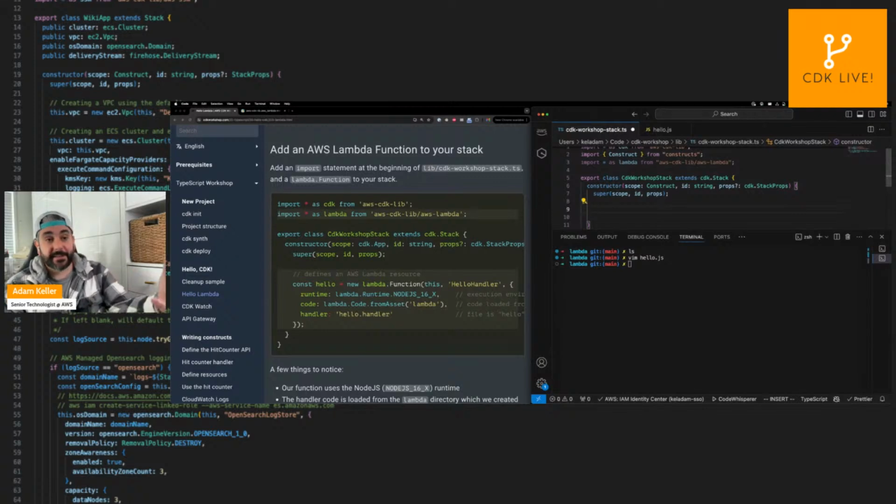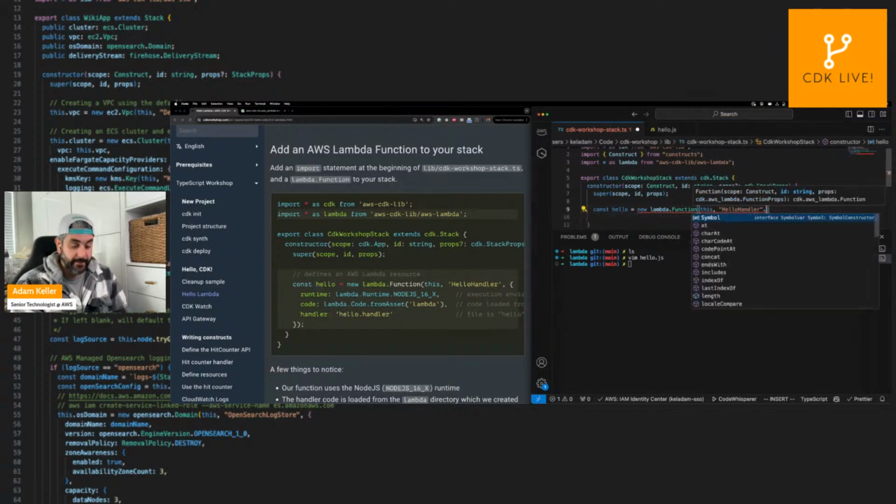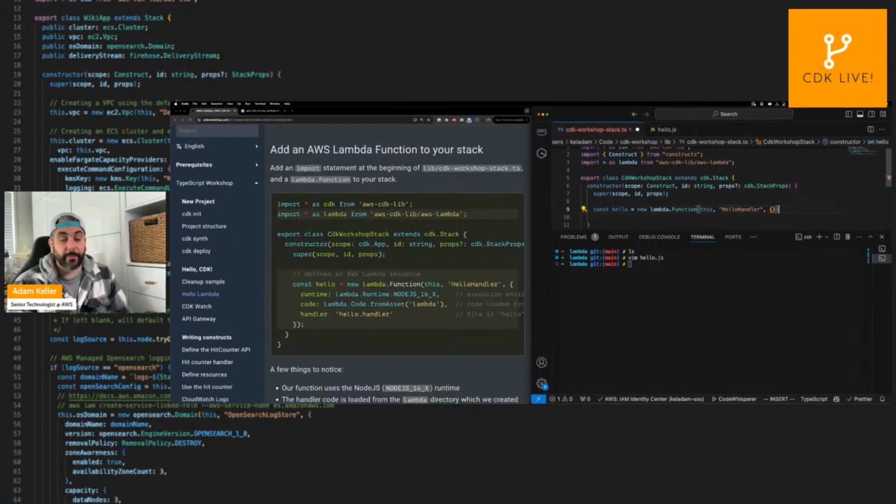So it gave me that suggestion to import the library that way. All right, let's start by defining our Lambda function. We'll just name it hello, and then we're going to call this Lambda function. So we're going to say lambda.Function, and then we're going to just define it as HelloHandler. Okay. And now we're going to pass in the properties that are required for our function to run, as well as any optional properties we may want to pass in for our function.